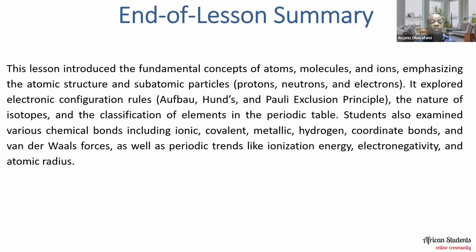We also examined the various chemical bonds, including ionic, covalent, metallic, hydrogen, coordinate bond, and van der Waals forces, as well as periodic trends like ionization energy and how they trend on the periodic table, electronegativity, and then the atomic radius. These were some of the things that we were able to cover in the course of this lesson.